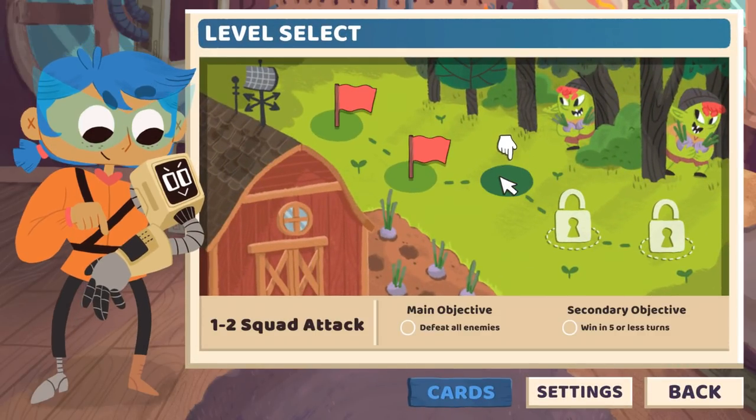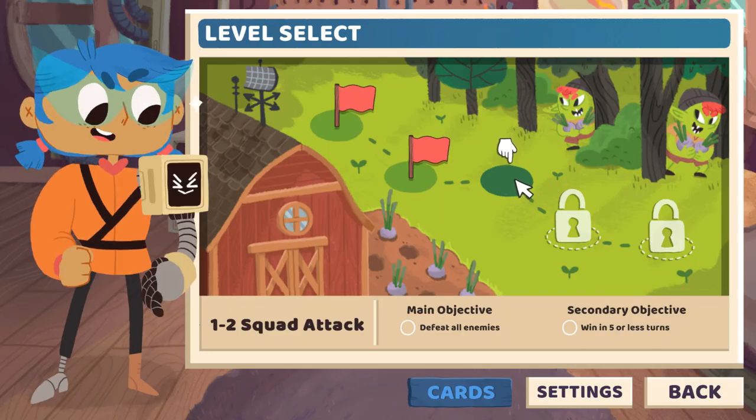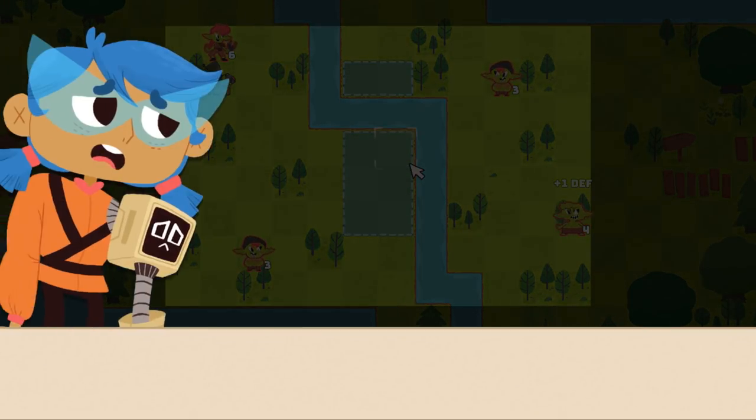So it looks like our job isn't quite done. Moving on over to level 1-2, squad attack. The main objective is defeating all enemies and the secondary is winning in 5 turns or less. I'll try it. I don't know if I'm that efficient so far, but I'm getting a little better.